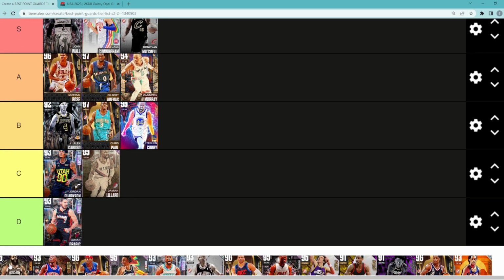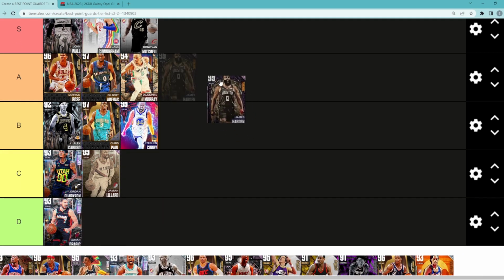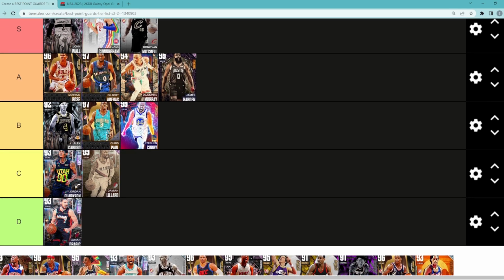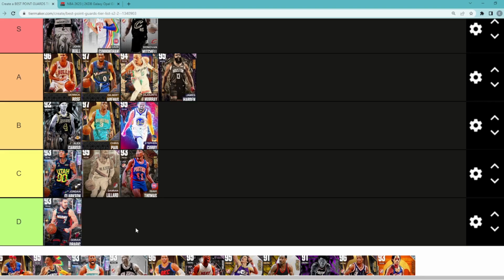Talking about Pink Diamond James Harden, this might surprise a lot of people, but I'm going to go in that A tier category. I like Harden a lot. I think he's super, super nice at that point guard position. It really depends on preference and your play style if you like Harden or not. I know a lot of people probably have him in B tier, but I'm going to have my Harden at least in that A tier category. Diamond Isaiah Thomas, really going to do nothing special on the court. I think he's probably honestly going to be in that D tier category.